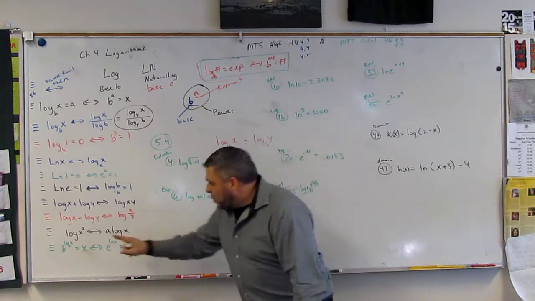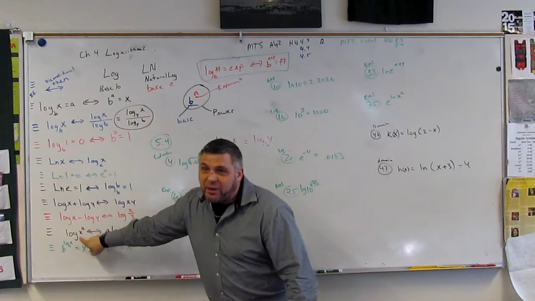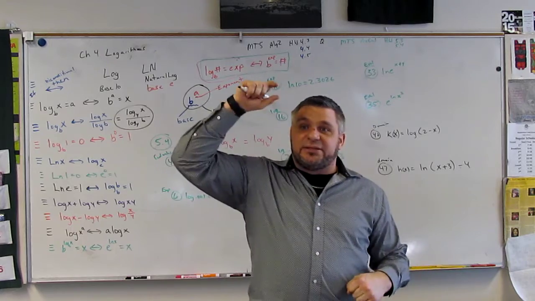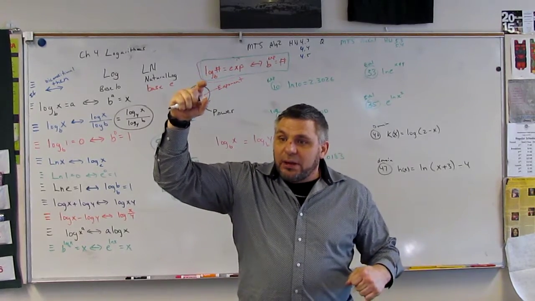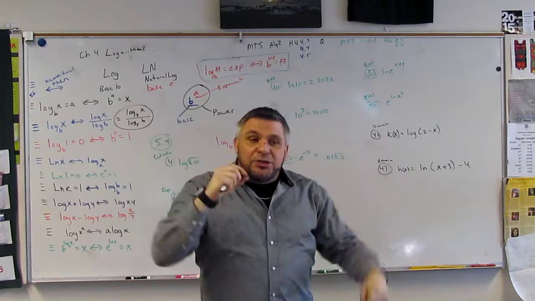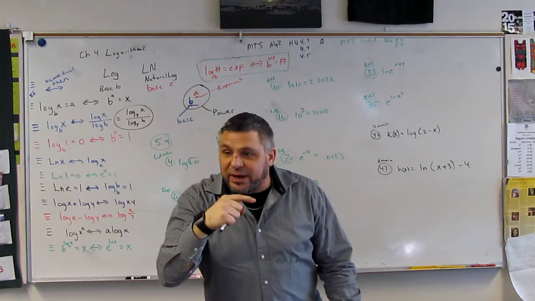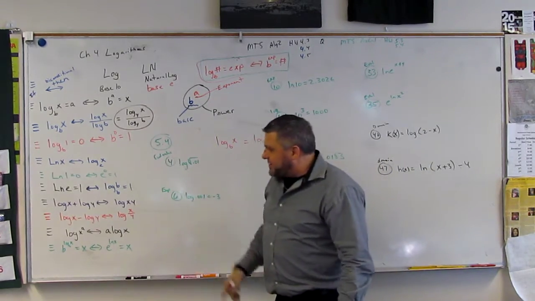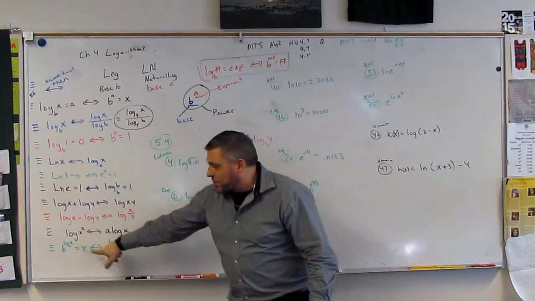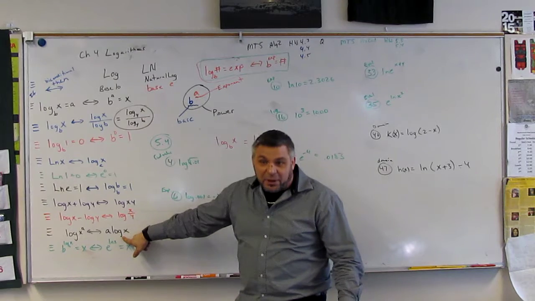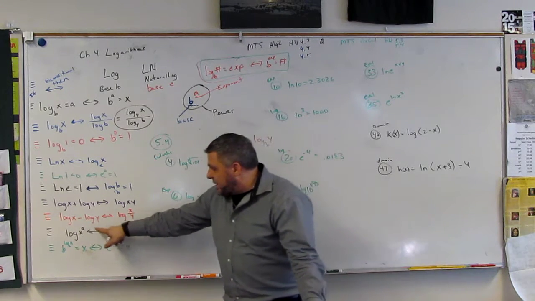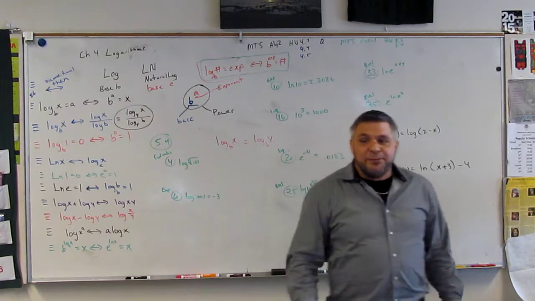Okay? When you take a power of a power, what happens when you have x to the 10th raised to the 3rd power? Now that's x to the 30th, right? Because you multiplied. So when you take a power of a power, you multiply. Same thing. So if I take a power inside the power, I'm going to multiply the exponent. I'm going to multiply the log. Does that make sense? And that's where you get a times the log of x.